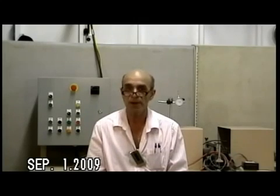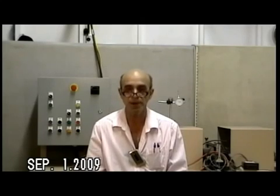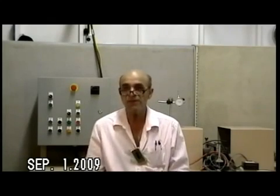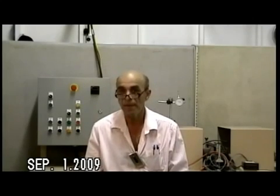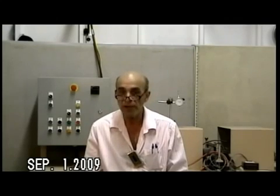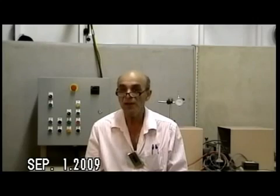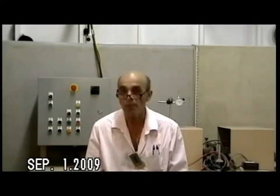Bounce is caused by the floor caving in under traffic. You must control and reduce the amount of deflection caused by footstep load, which can exceed 400 pounds. Reducing deflection is achieved by forcing joists to work together, spreading the load to the adjacent joists. For demonstration purposes, I've prepared three assemblies that will be point-loaded to 450 pounds while recording their deflection. Remember, less deflection equals less bounce, which equals better performance of a floor.